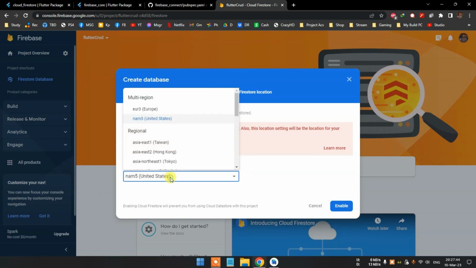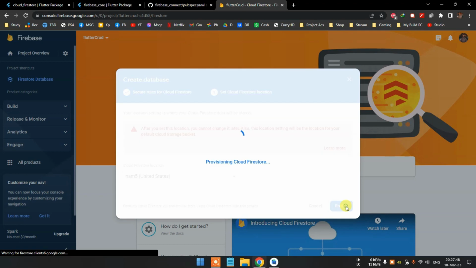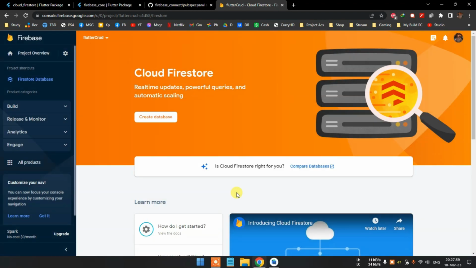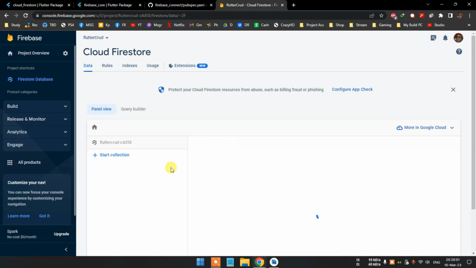For the server location you can select any; I am using the default, United States. Okay, so our database is created.